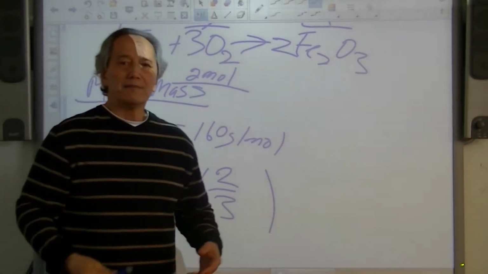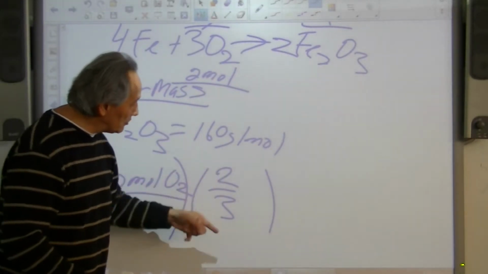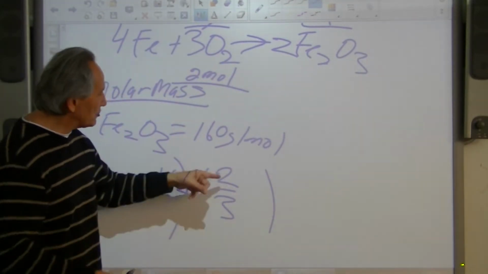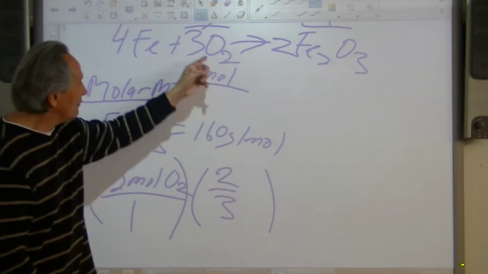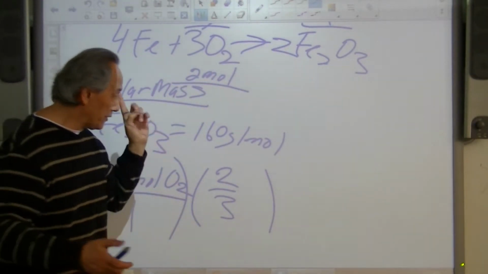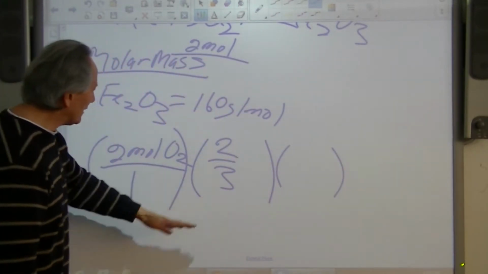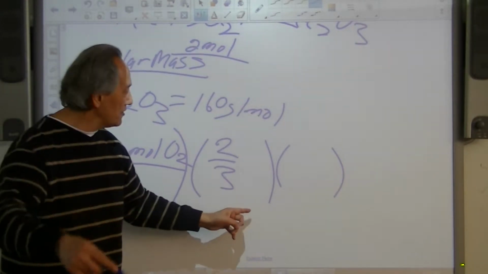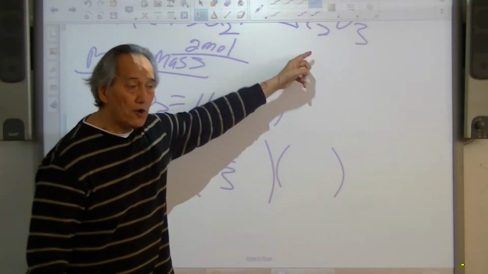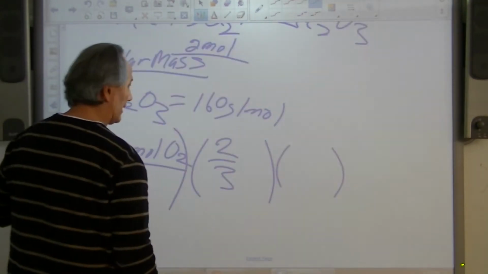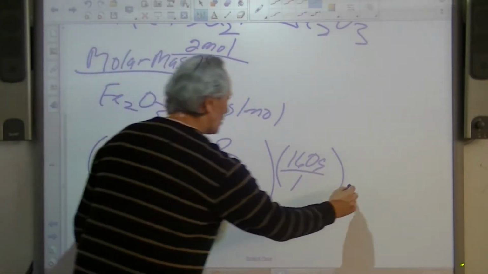Now listen, essentially I'm just going to write down the proportion here, 2 to 3. But note that that 2 designates or symbolizes 2 moles of the unknown iron 3 oxide, and that 3 designates 3 moles of the O2, which in this case is the given or the known. That's my second step. Now this is one more step that we have to identify, and that's converting. Once we get to this point, we're really at the moles of the unknown. Going to this next point, we want to multiply times the mass of the unknown, which is mass of the Fe2O3, and we already calculated it at 160 grams per mole.